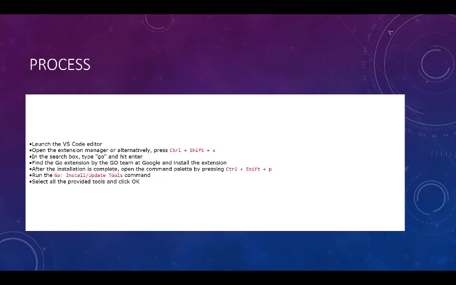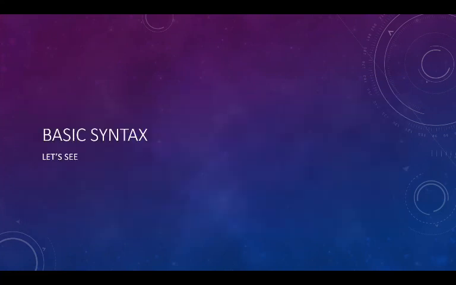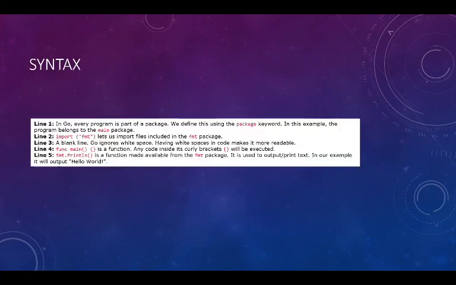You will need to download that extension on your computer and just install it, and automatically the VS Code editor will take all the commands that particular extension is providing, and easily you can write code over there. So this is the complete procedure that you need to follow in order to use Golang in VS Code. Now we'll talk about some basic syntax of Golang.